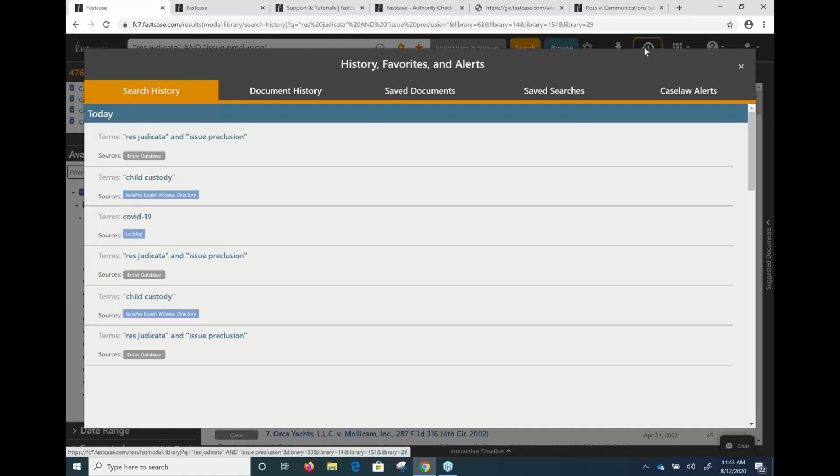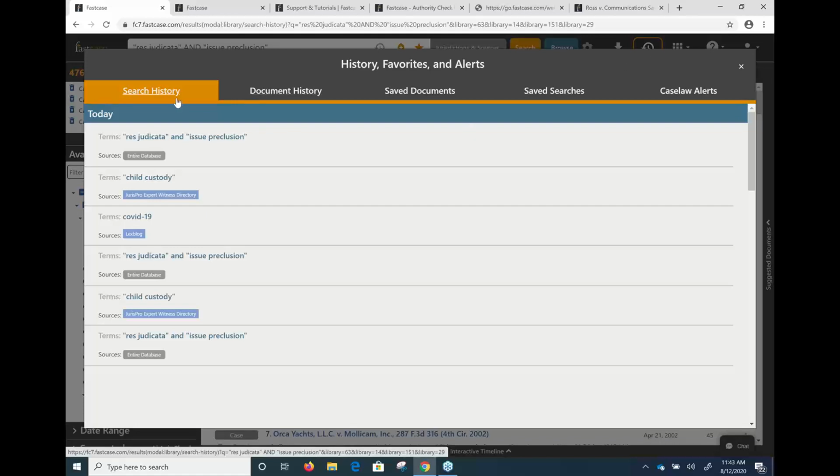So another nice feature about Fastcase 7 that I touched on a little bit earlier is that we keep your history for searches and documents with no expiration date. So in 6, you only have the ability to see history for your last 10 searches. Now you have the ability to see an unlimited, sort of no expiring period of searches and documents.